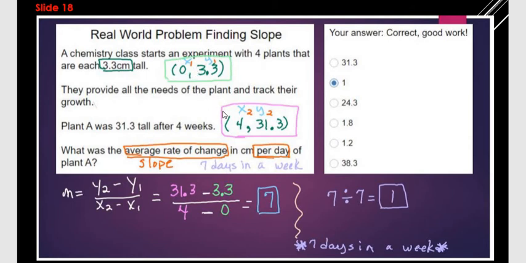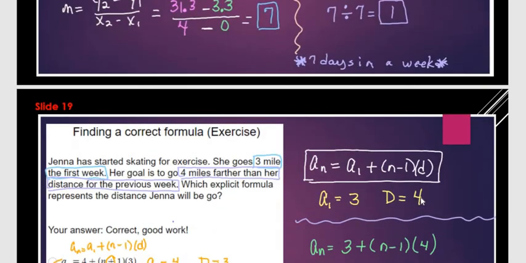So I've already written these as ordered pairs. Now, here's your slope formula. Y sub 2 minus y sub 1 over x sub 2 minus x sub 1. Set it up. 31.3 over 4. That's what I have right here. Just write them on top of each other. Start at the back and put them on top of each other in the correct order. 3.3 over 0 right here. That goes together. And then put all this in at one time with the calculator, or subtract this, subtract that, and then divide it. And that gives you 7. Now remember, there's 7 days in the week. So you're going to take whatever this is and divide it by 7 because there's 7 days in the week, and that gives you an answer of 1.